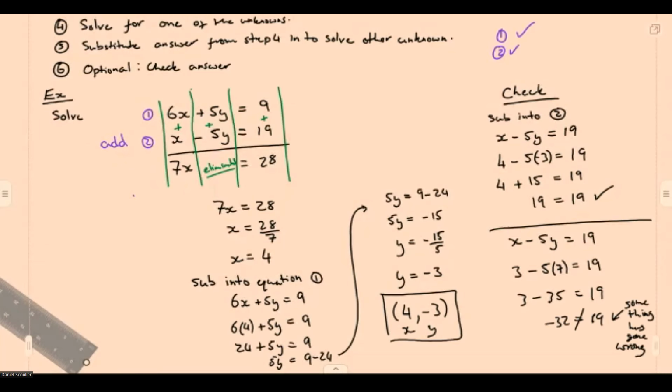Okay, so if I had the wrong x and y, then my equation, if I substituted it back in, would not work. My left-hand side wouldn't equal the right-hand side, so something must have went wrong, and I would have to go back to the start and find my x term again, and then go through the whole process. Okay, which is a pain.